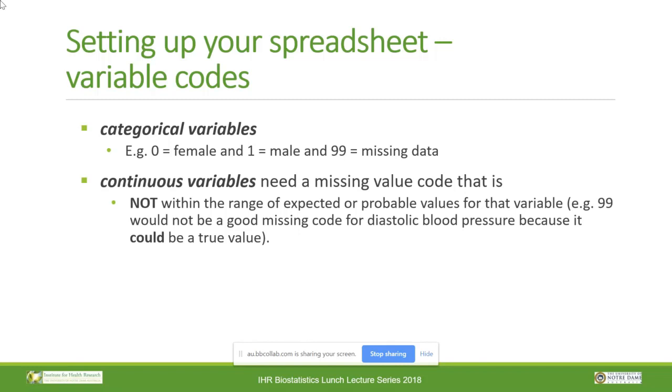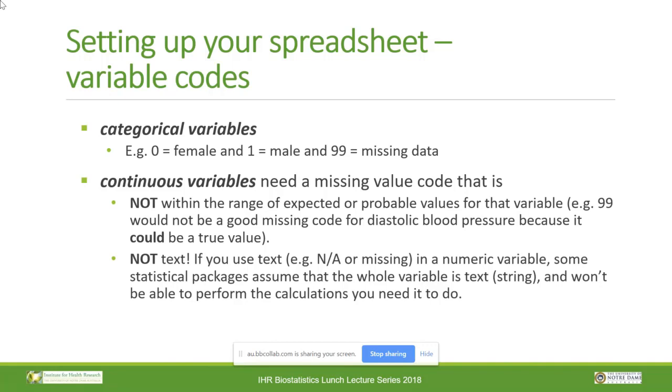Continuous variables. So do you know what I mean by categorical and continuous variables? Yep, cool. I like to use a code for those as well. That's probably more a stylistic thing. Again, that way I know it's truly missing, but you have to be careful what code you use. 99 may not be a good missing code if it was for diastolic blood pressure, for example, because it could be a true value. You wouldn't be able to tell the difference. And again, it's easy to do when you're sitting there for hours on end putting numbers in. So you really do need to make sure it's not in a true value range for the variable.